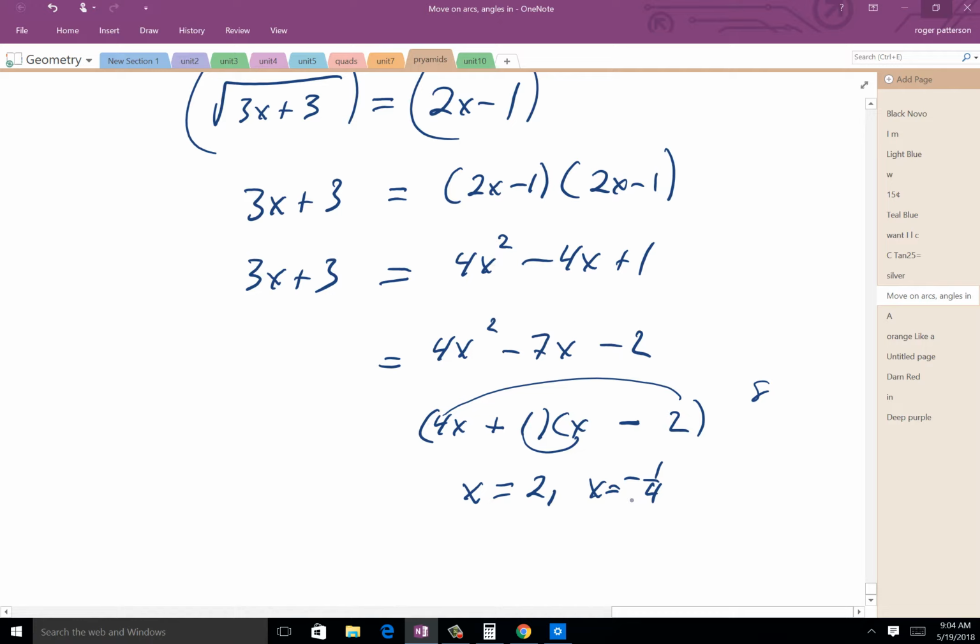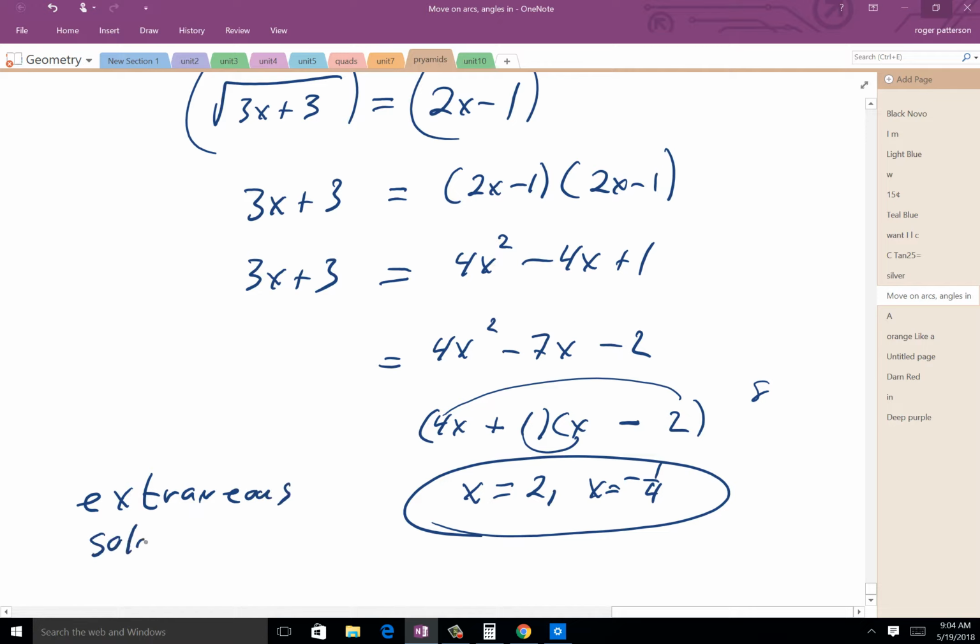Are we good so far with that? See what we did? Okay, so now, we should check and see if those answers work, because it's possible when you square things, you introduce a solution that might not work. All right, that's called, did they call it in here? Yes, they call that an extraneous solution.